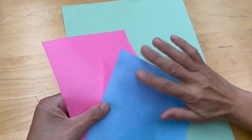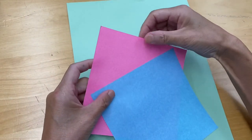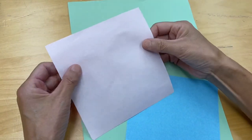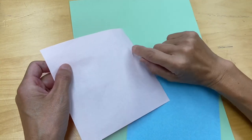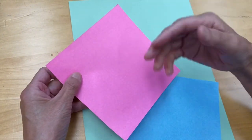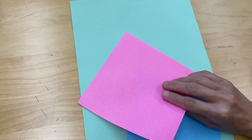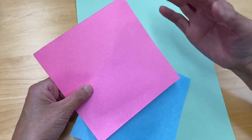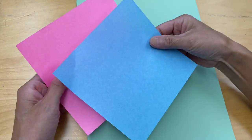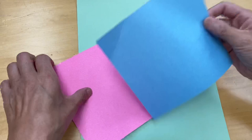Okay, so here we have different kinds of paper. And for origami paper, for the beginner or pre-beginner, it's better you get a piece of paper that is a different color on the two sides. It will help you to understand which side. If it is all the same color, you may get confused. So I have a different color. Sometimes I say the color side, or pink side, or blue side. I will use it differently so that you will do exactly the same.